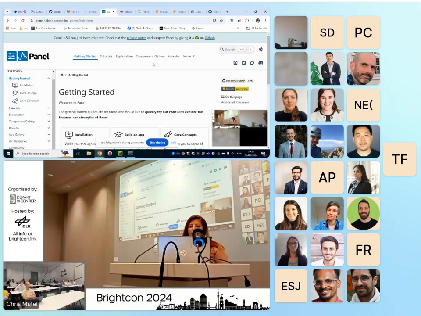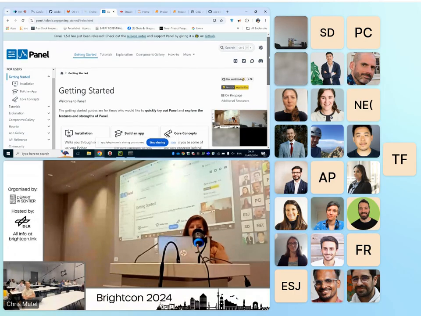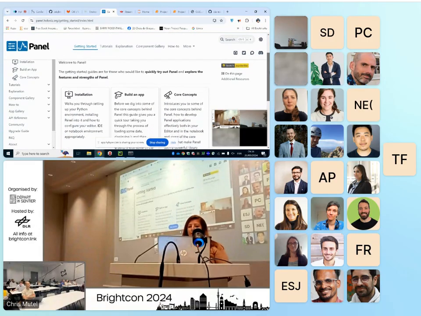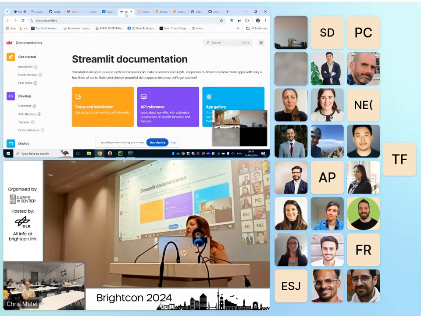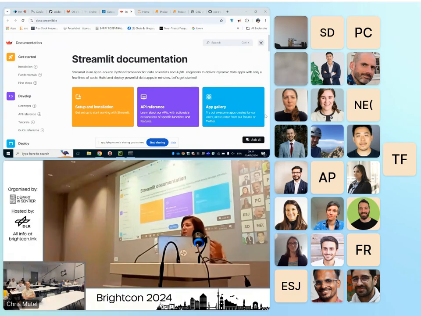We can see the difference between Panel, if you look into the main page, how it looks, and how Streamlit looks. Streamlit has these looks that sometimes you need, good looks, in order to be attracted to the tool. And that's what caught my attention. It was very easy to follow and easy to understand.